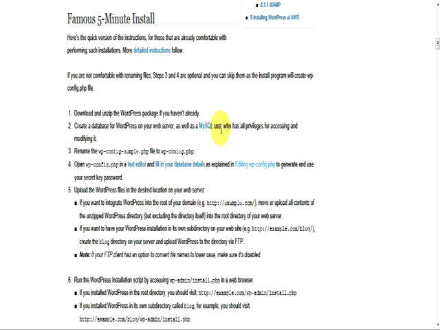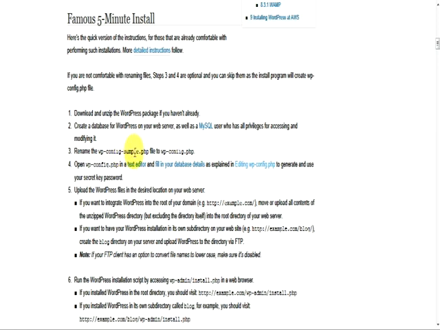I'm not going to show you how to do that because that'll be dependent on your particular hosting, but you should find help and support from your host provider on how to create a database, SQL database. So get that done and make sure you write down your database name, the user, and the password, because we will need that later.